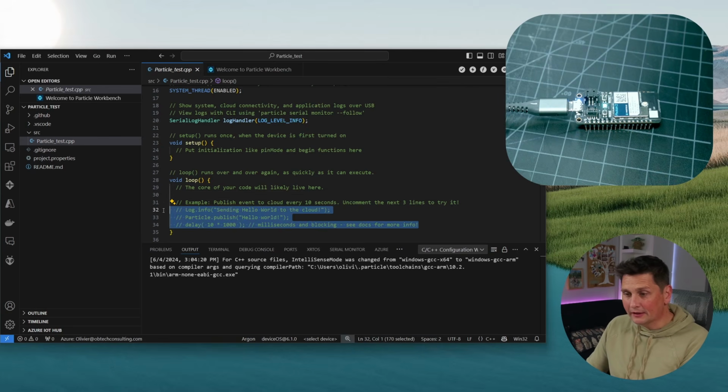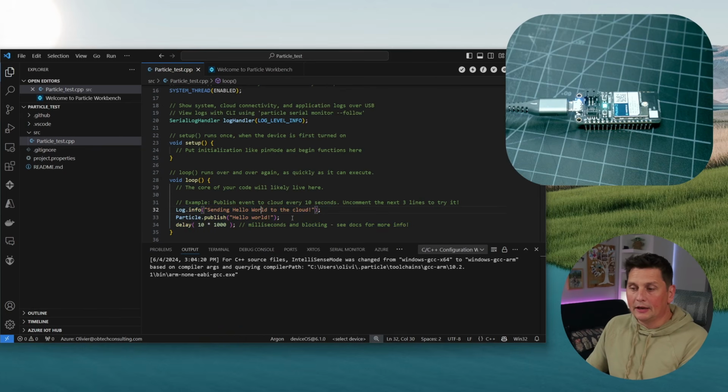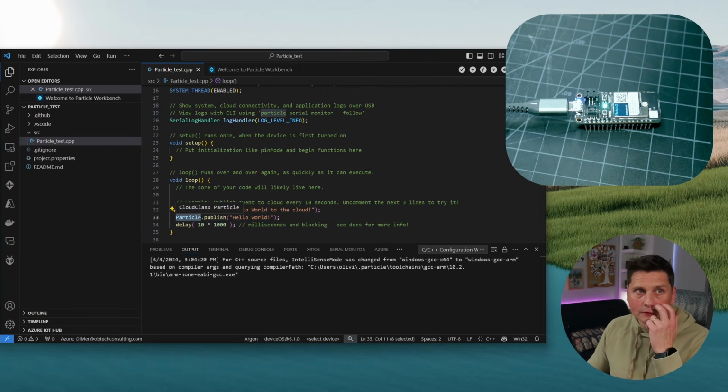And as a matter of fact, I'm just gonna uncomment these lines here in the sample, which is about sending data every 10 seconds to the Particle cloud. We've seen earlier on how to react to a command from the Particle cloud with a single Particle.function call. Here we're doing a Particle.publish each time you want to send something.